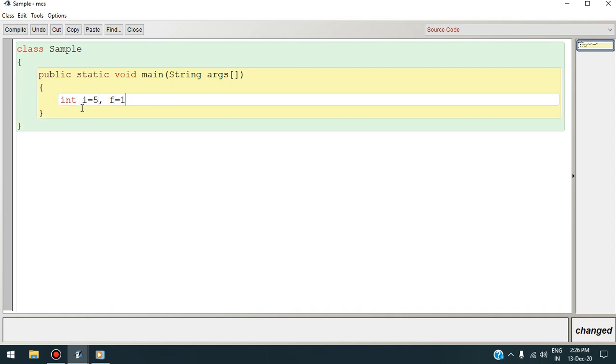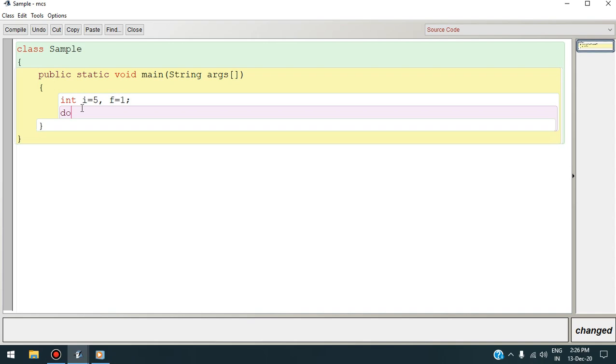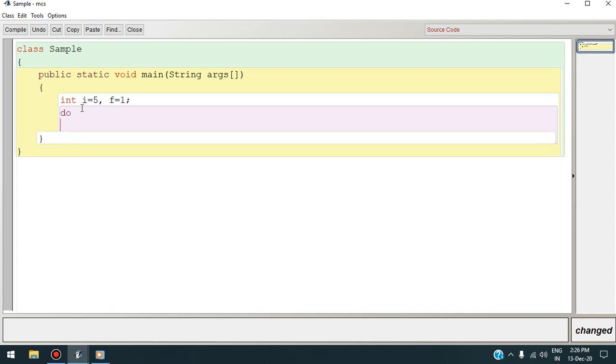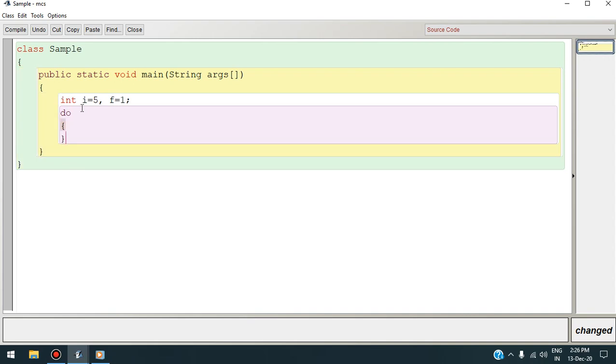We will declare one variable int I is equal to 5, and f is another variable that is initialized to 1. This f variable is used to store the factorial, the final result, and I stores the number whose factorial we want to find out. So 5 is the number.